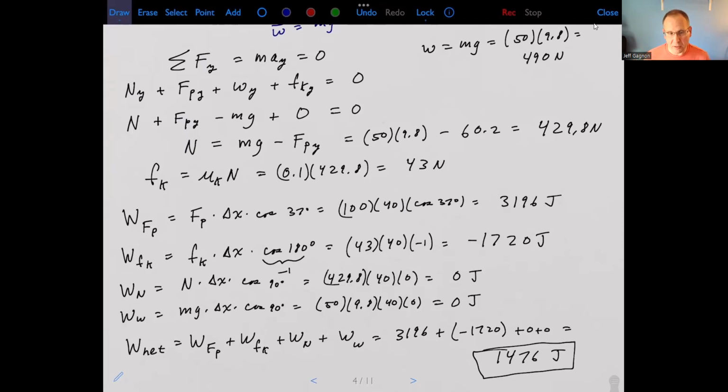So this is the total work done by all the forces acting on the object, right? And really the only two that contributed were the applied force and the frictional force. The work done by the frictional force was negative, and the work done by the applied force was positive. Let me go back to the handout and give you some more definitions.